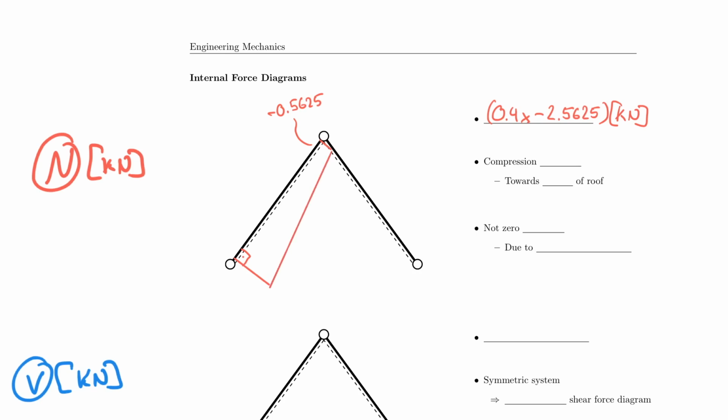And it makes hopefully perfect sense that the compression gets more and more as you come to the bottom of the rafter, if you will. And now we see that it's actually in compression, and the compression is increasing. And that is towards the bottom of the roof. And notice that it is not 0 at the top, which is actually due to the pitch or the angle of the roof, right?